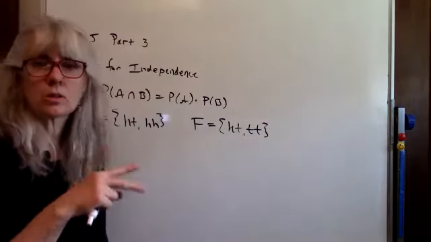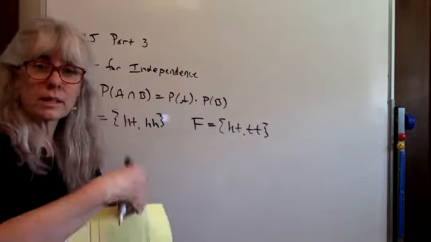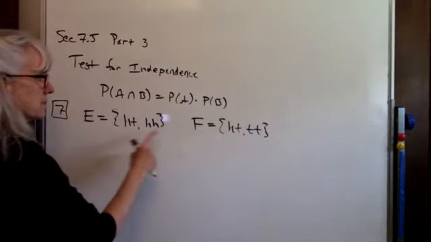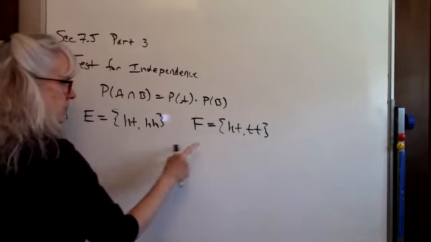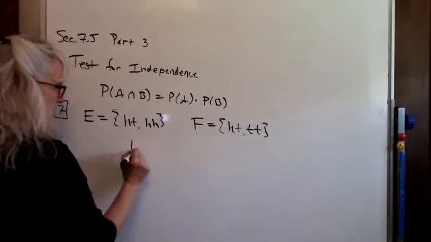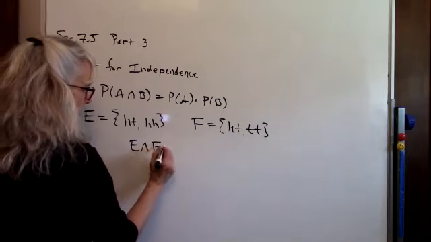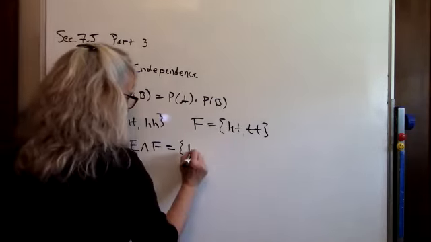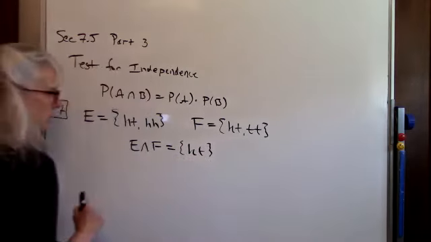Okay, what we want to do is show that these are independent events. So show that what I toss on the first one doesn't impact what I toss on the second one. So we found them individually. So here's the first event, here's our second event. We also need their intersection. So E intersect F. Well, we can see that there is an overlap. It's just HT. So one of them. Now we'll look at the probabilities.